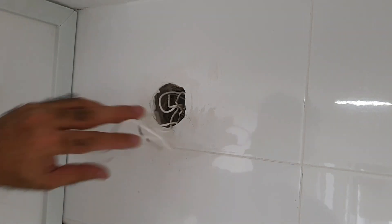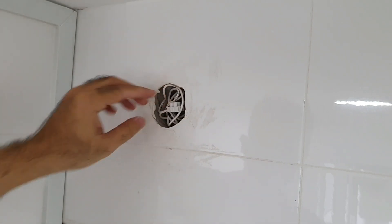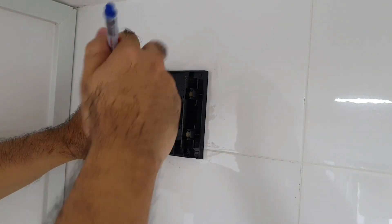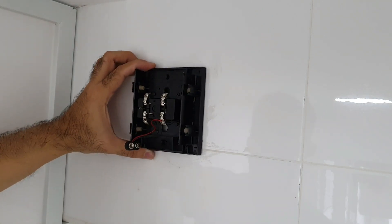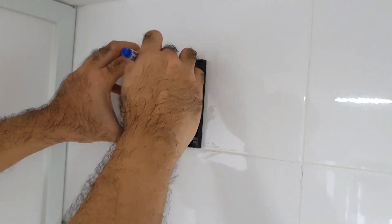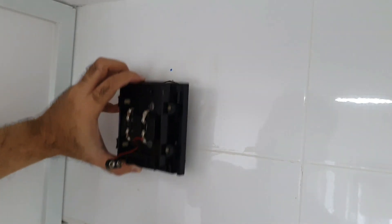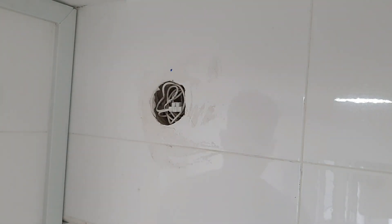So I've got the bell and I'm going to put all these wires back in for now while I fix up the doorbell. It's non-structural, so I'm happy just using one screw — you can use two if you want, but I think one screw is more than sufficient. I might make it a bit higher. So this is a good point right there, and I'm marking my drill point up there. I think one screw is more than enough to hold the doorbell in place — I don't want to be drilling too many holes into the wall.